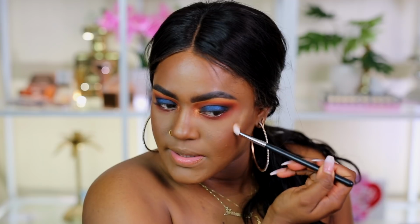This is BOOMIN. BOOMIN looks more of a champagne gold almost. Apply this to this side. Ooh. I think I applied too much. Gonna blend that out.